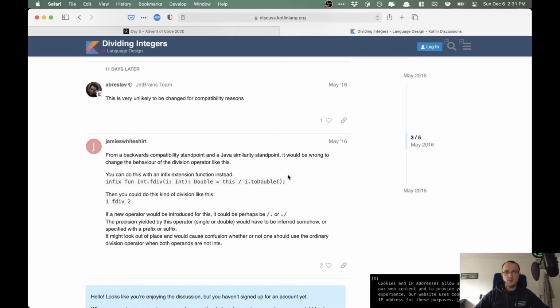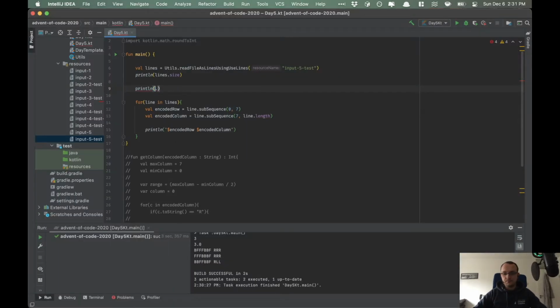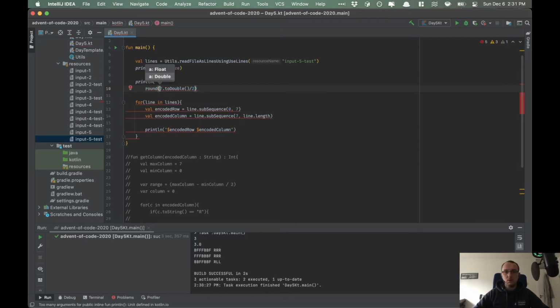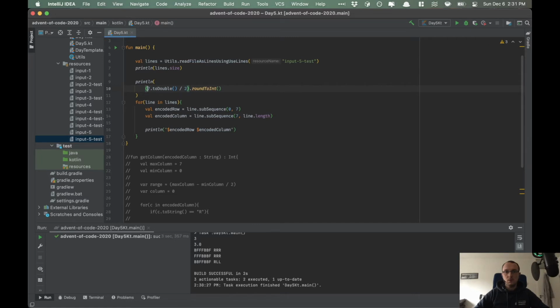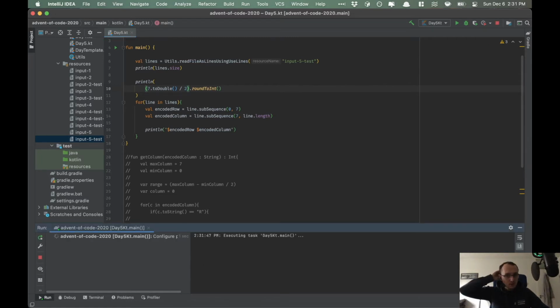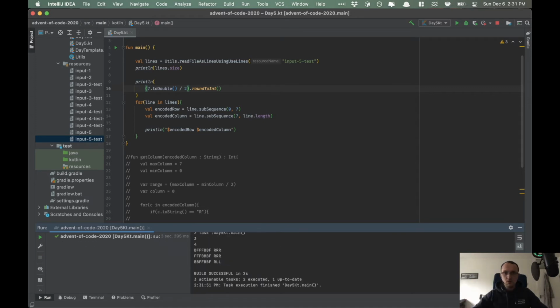Yeah, that should work, right? toDouble. I think this should be fine. Okay, that is fine. And then divide it by 2. And I want to round that. I want to close that. There you go.